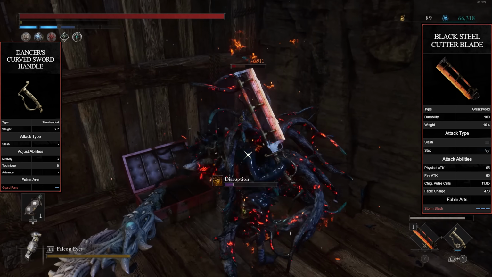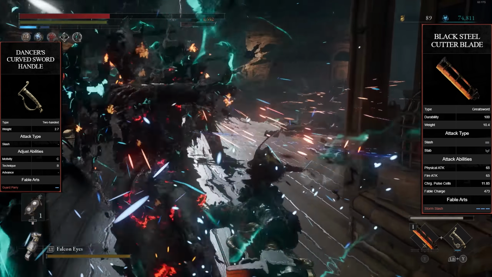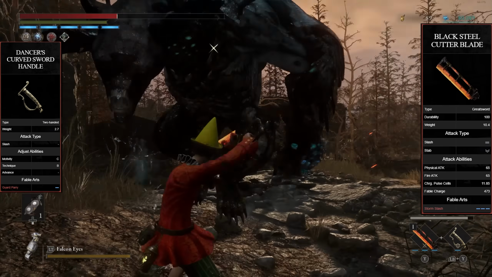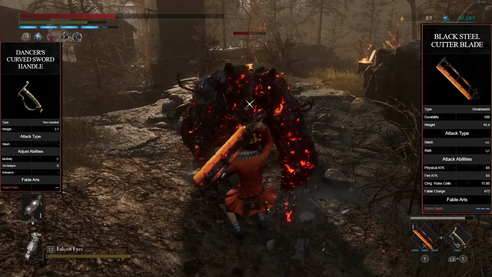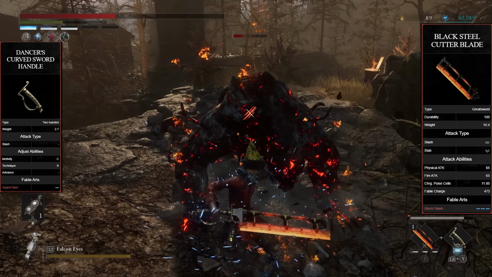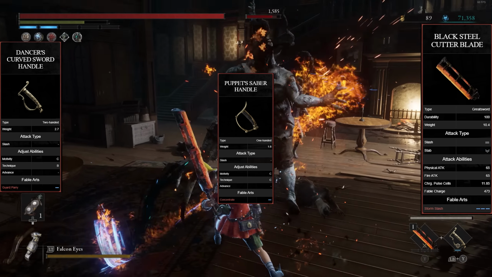And its Fable Art is a guard parry, which is just the best damage to Fable charge ratio in the entire game, because it only consumes one slot and does really good damage. Now unfortunately it would actually require you to just get off a very well timed parry. Now if trying to get the guard parry was hard for you, I would recommend just going with the Puppet's Saber handle, as I mentioned before, because it gets a very similar moveset, but you just get Concentrate as its Fable Art instead.